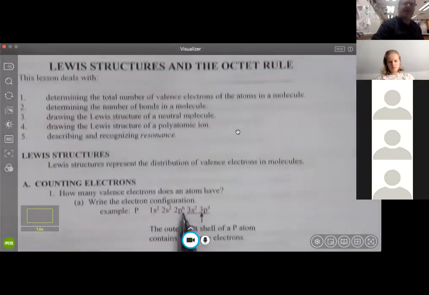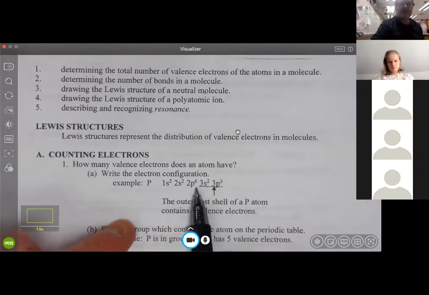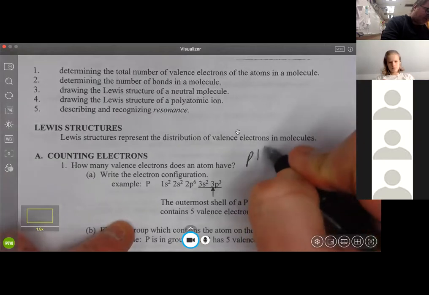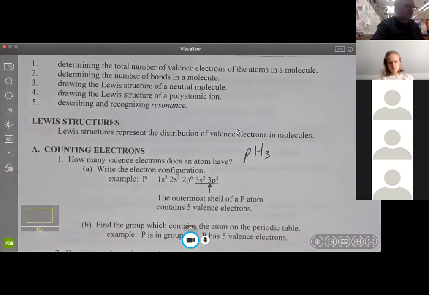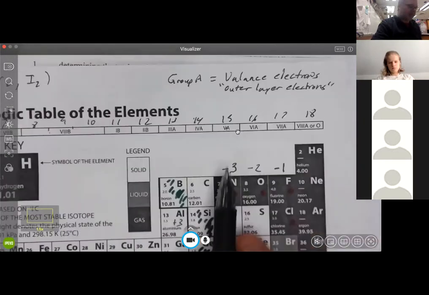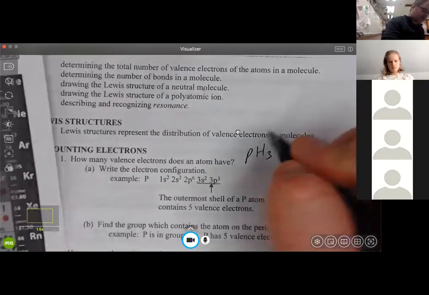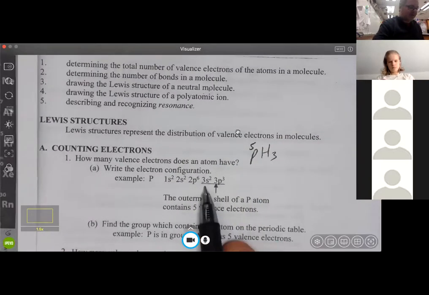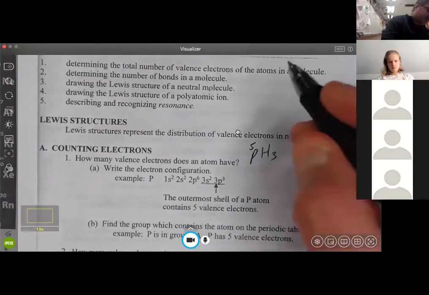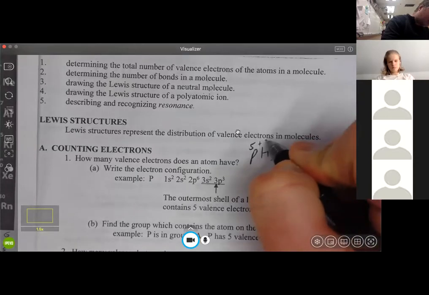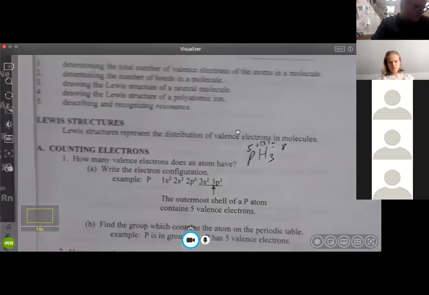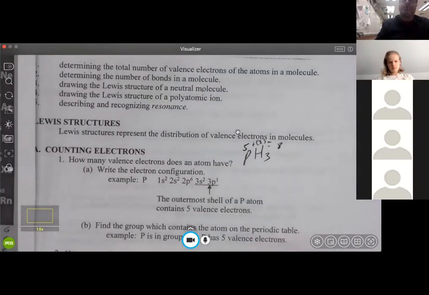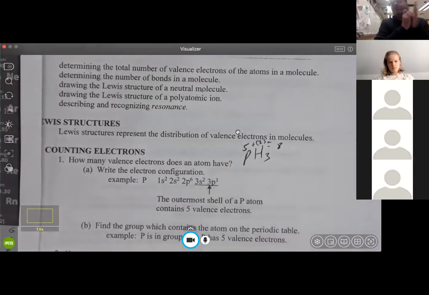So let's figure out how to figure out the number of valence electrons. Let's say we have PH3, which is phosphorus trihydride, right? Phosphorus trihydride. P has 5 valence electrons. You could have also done that by looking at the entire electron configuration, probably a little bit longer for that. Each of the hydrogens have 1 for a total of 3. That equals 8. Well, you saw me draw 3 of them. Anybody want to take a guess at who's going in the center of this?